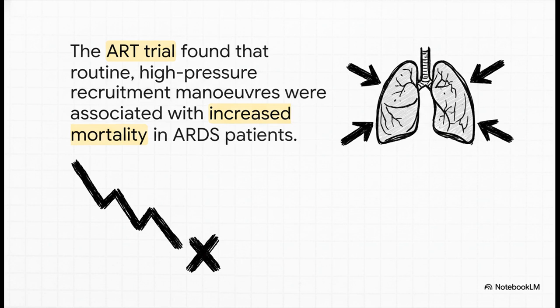The ART investigators trial is another one you've got to know for your exams. It found that routinely using these high-pressure recruitment maneuvers and then sticking the patient on a high PEEP was actually associated with increased mortality. That tells us that a one-size-fits-all aggressive strategy can do more harm than good.